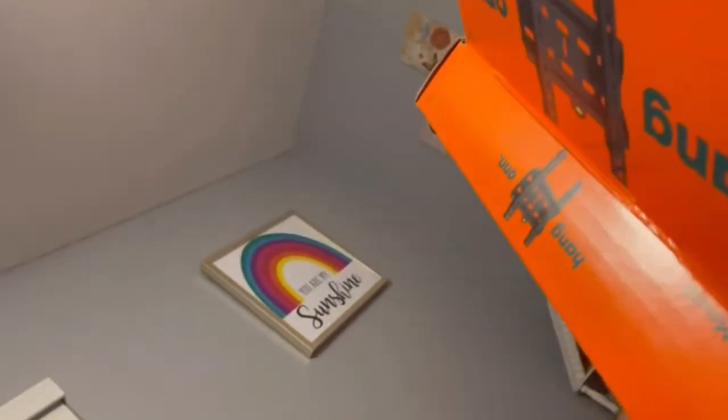First I gotta find a way to get the phone so you guys can maybe see what I'm doing — maybe like that right there. So this is the bed right here, Shirley's bed, and then this is the little TV right here. It's just a tiny TV, and I bought this little kit for like 10 bucks. You just put it on your wall and then put some screws in the back of the TV and click it on there.